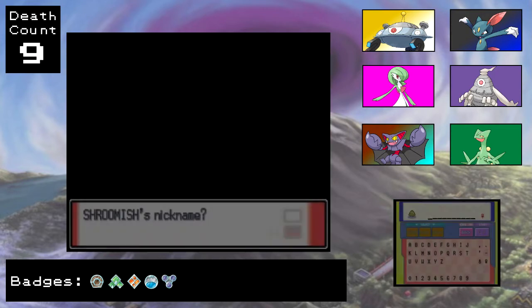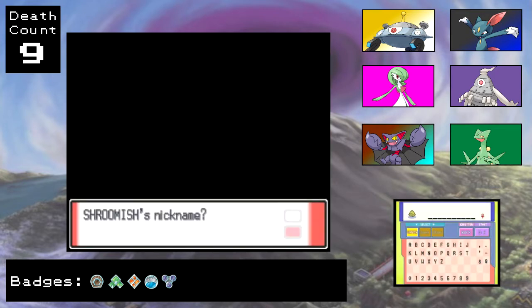Oh, that's awesome. What do I usually name my Breloms, though? Oh, I can't remember what I named my Breloms. I don't want to grab my DS, because I don't know where my Omega Ruby is. Oh my god, I know I have a good name for him, too.